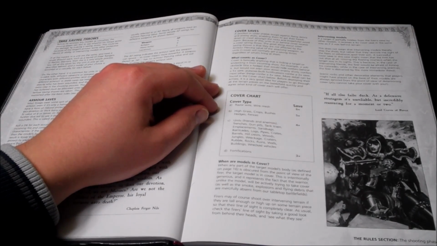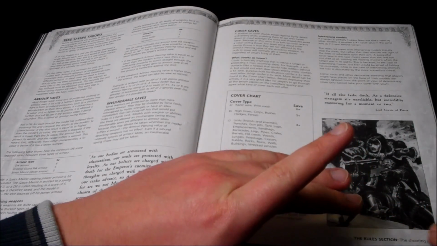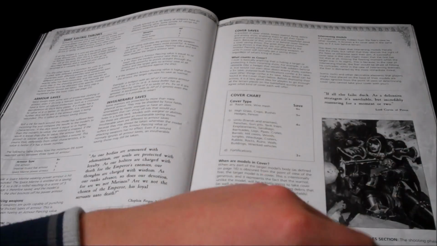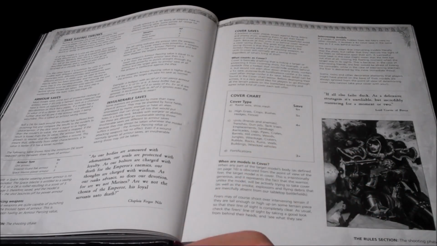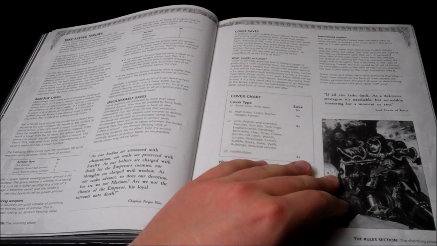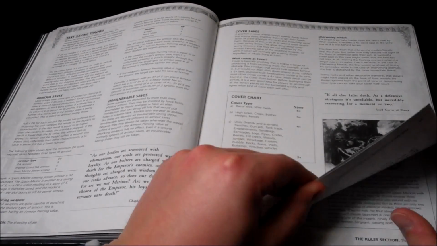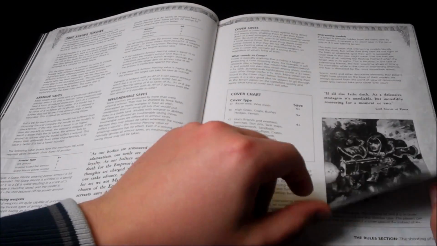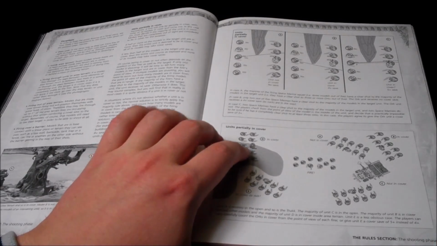Intervening models. So if you have intervening models in the way, for example, a unit of guardsmen protecting a tank, but the enemy wanted to target the tank, the tank would get a 4+ cover save. Bit cheesy, but in 6th edition they changed that to a 5+. Awesome. That was one of the cheesy things about 5th edition, was 4+. The cover save was very good, even when hiding men.